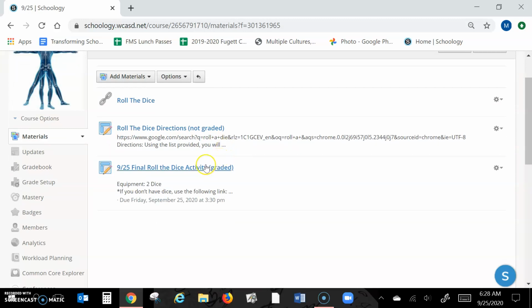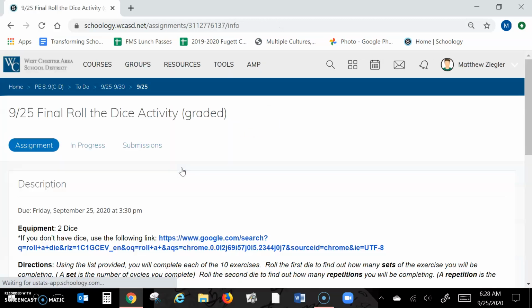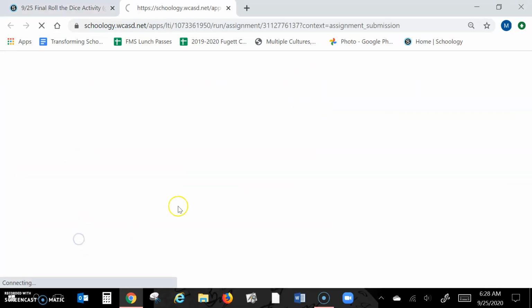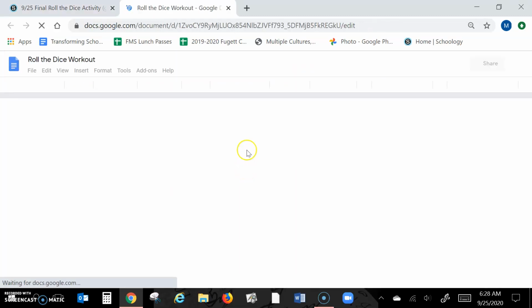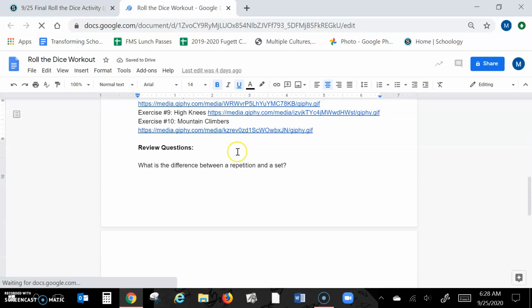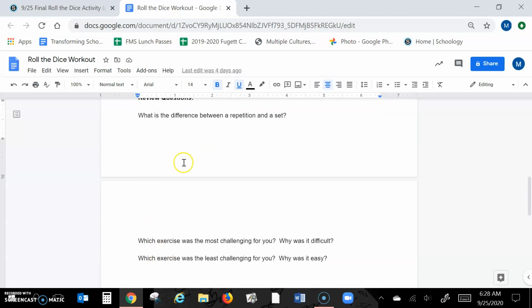After 30 minutes, I post the assessment, which when they click on it on the student's page, it'll look slightly different. Next to assessment, theirs will say My Document. If they click on My Document, it will then open up a Google Doc that looks like this. Same directions as we're in class, but typically at the end of every class, there are going to be some review questions. There are the 3 questions here that students had to answer in complete sentences. Again, all work is due by the end of the class period.